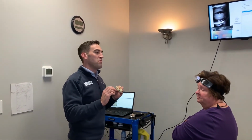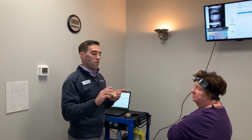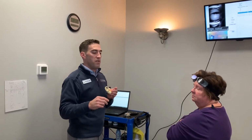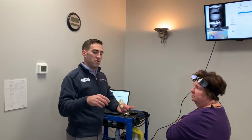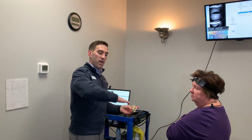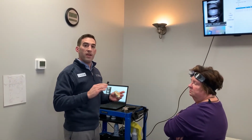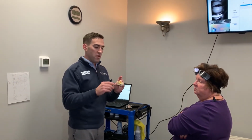So what we want to do today is look to see to the right hand side, it was the worst side, where she has the vertigo, and we'll see her eyes beat in a certain direction. And we'll also check it out on the left hand side, but we're going to do a little maneuver to the left hand side first. So I'm going to have her sit up. We have this special table that reclines so it doesn't put her neck in a real awkward position. And then what we'll do is go through what's called an Epley maneuver to help get these crystals back where they belong in this little chamber.